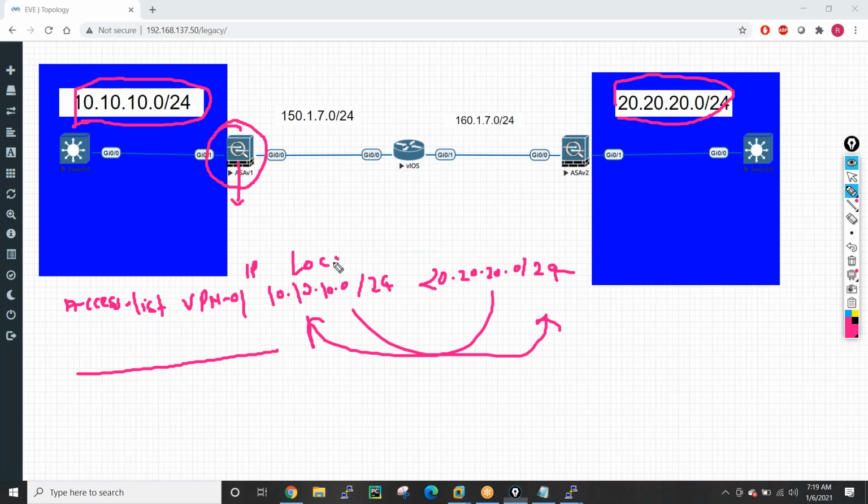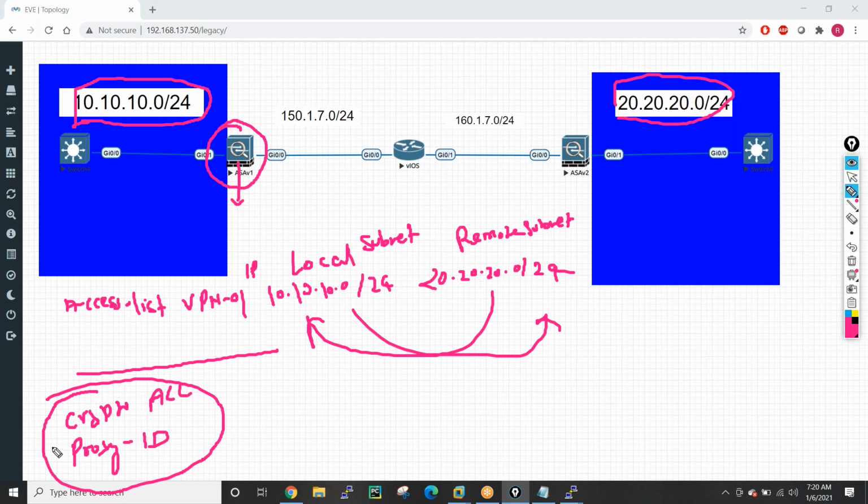So this is the local subnet from the perspective of ASA1. This is the remote subnet. And this must be the same on both the devices. Whenever we write these ACLs, this value should match. This ACL is called a crypto ACL; people also call them proxy IDs.